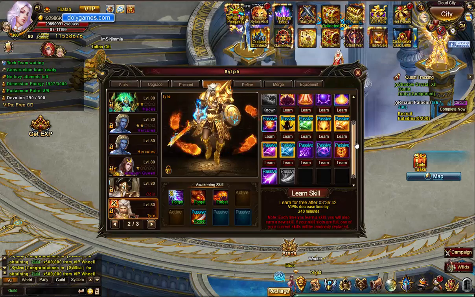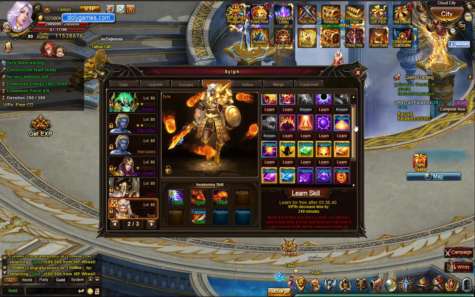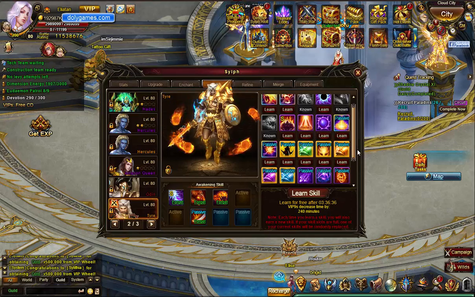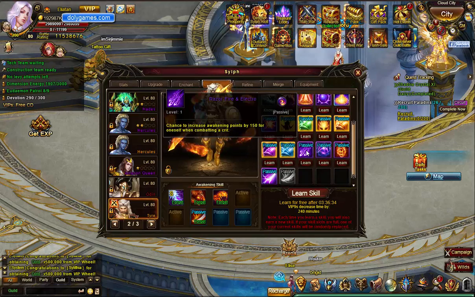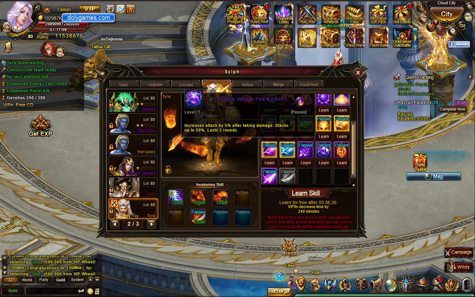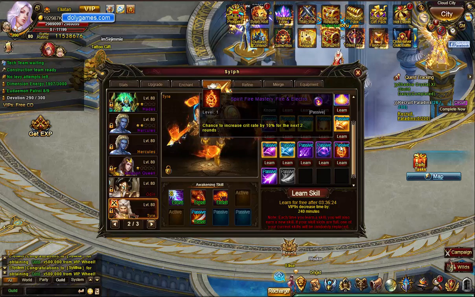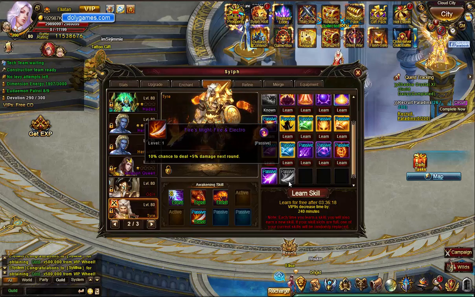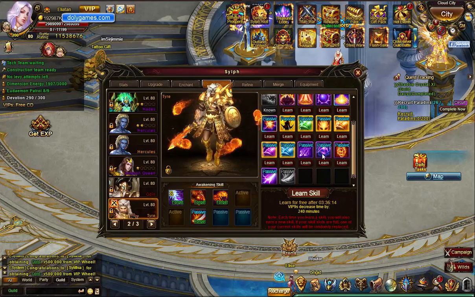And any other special passives? So you have those two, and oh, okay. Okay, splash damage. Here, this is definitely not appealing. This is just awakening points. And then Unstable Voltage, we probably still want that. Chance to increase crit rate, prevent a crit, chance to deal 5% damage next round.